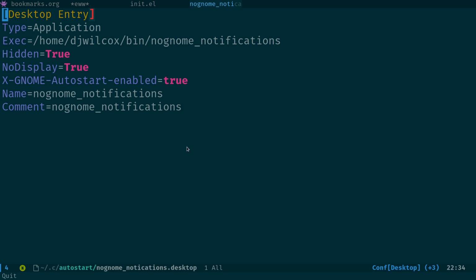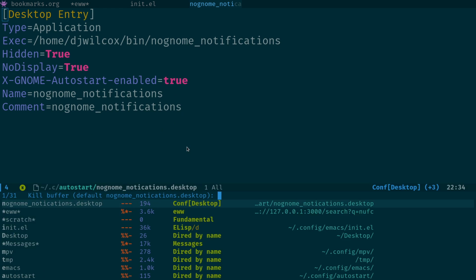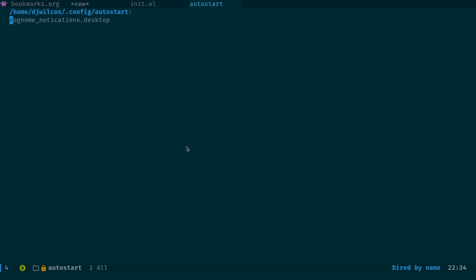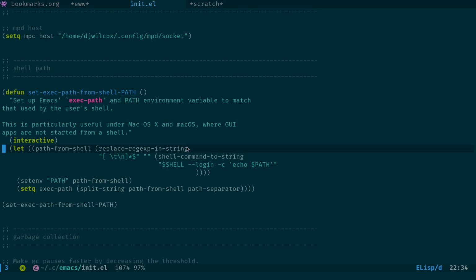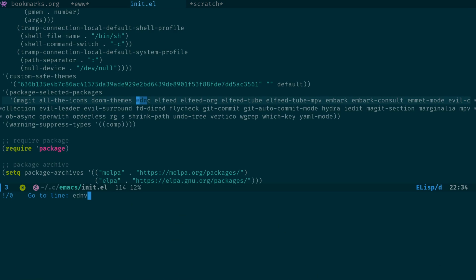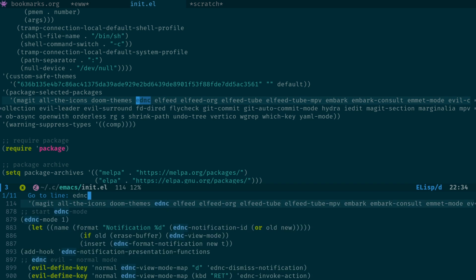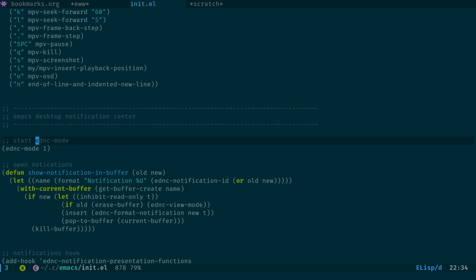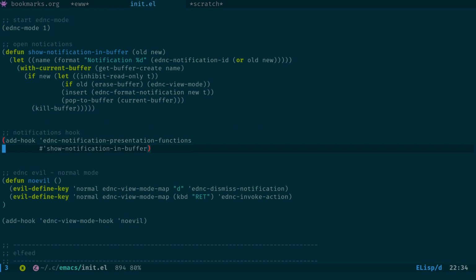And so what this script does is it will run at startup, and it will kill the GNOME desktop notification center. And then in Emacs, I've got the EDNC package installed. You can see EDNC, and this is the Emacs desktop notification center here. So these are my settings for EDNC down here, and there are some key bindings that you need to change because they conflict with evil mode.